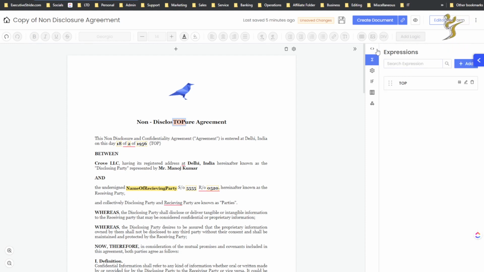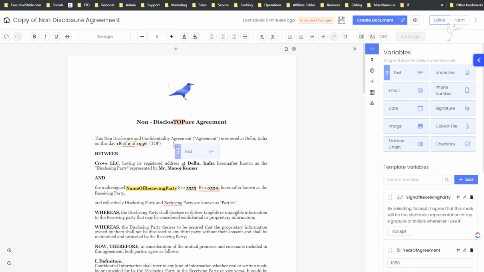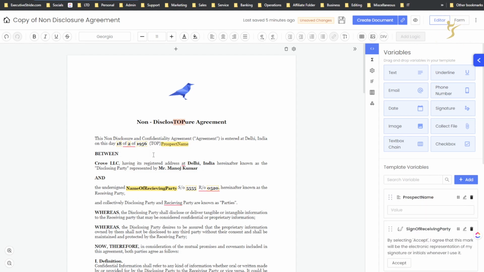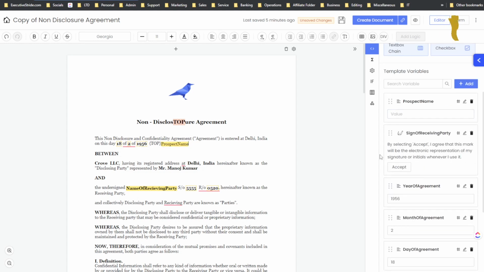So you could add different variables just like this, and then you could manually type in text. Or you could add a new variable by typing prospect name. Oh, you can't do spaces. Prospect name, and then hit enter, and that's going to add the variable down here, right?